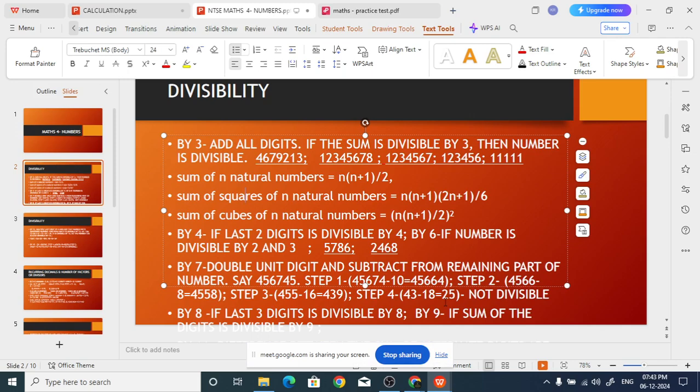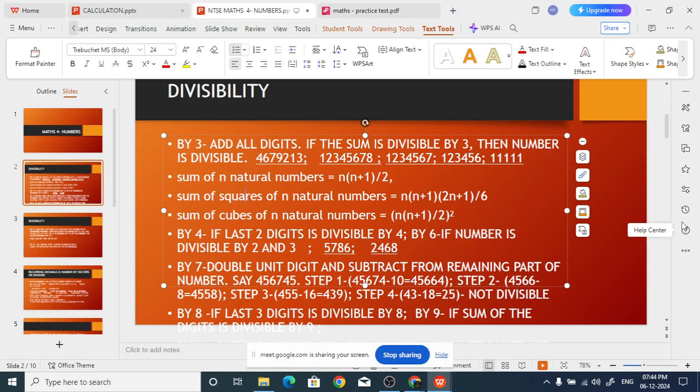It looks very long, huh? Yes, sir, it looks very long. Sometimes you can straight away find whether it's divisible by 7. That's also possible. Depending on the time availability, but you should know many such things, so that you have to keep in your mind.